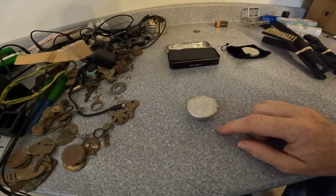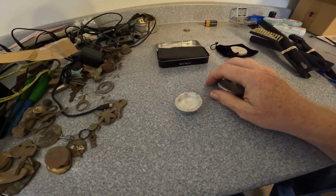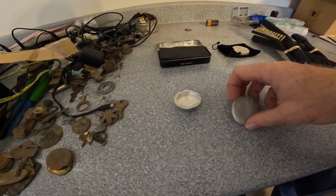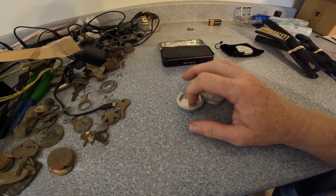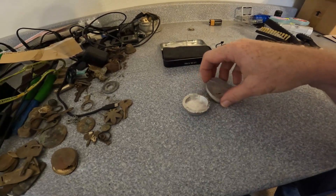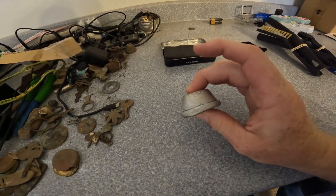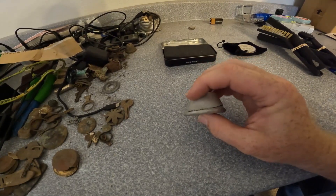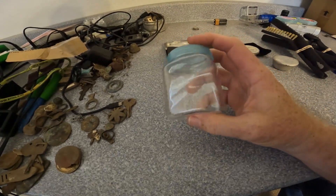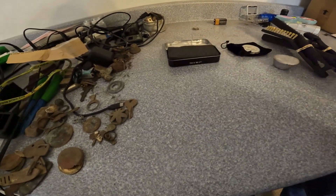A couple of videos back I made these ingots, and I thought it would be pretty cool if we cut the top off, hollowed them out, and stuck a coin or something in them so that when you got them you would open it up and find out what it was. The problem is if I put a coin in here it could get scratched up or damaged, and the edges were kind of sharp. Trying to put it back together so that it would hold didn't work out so well — I even tried some air dry molding clay and it didn't want to hold. So what I'm going to do is hide the coin or prizes in the larger container, and we'll have a little game with that.